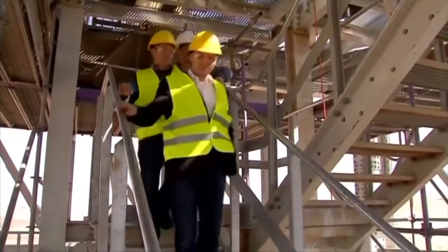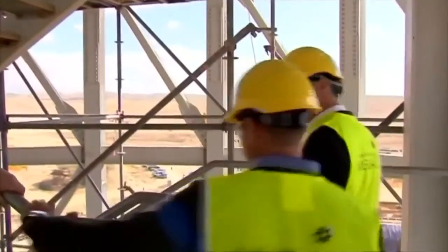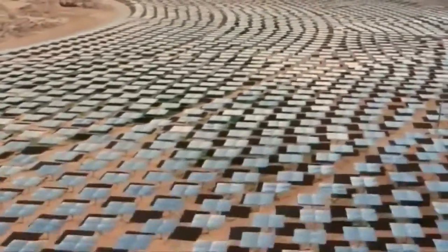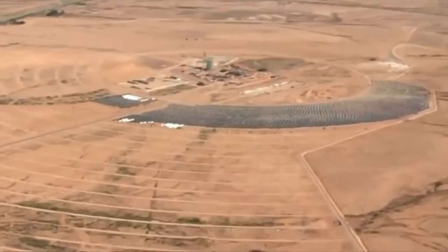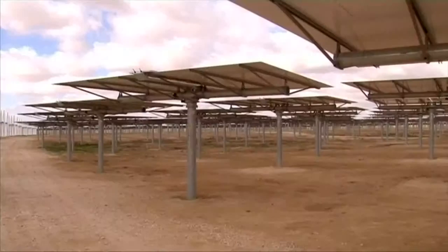Aram Gartner is the CEO of Megalim Solar Power, the company building the 121-megawatt tower. There's a million square meters of mirrors surround our power tower. Our power tower will be amongst the tallest and therefore allow the highest energy density of any of these plants. We have advanced controls through Wi-Fi towers that are spread out throughout the plant. And we use the latest generation of steam power technology, steam turbines and generators provided by General Electric.